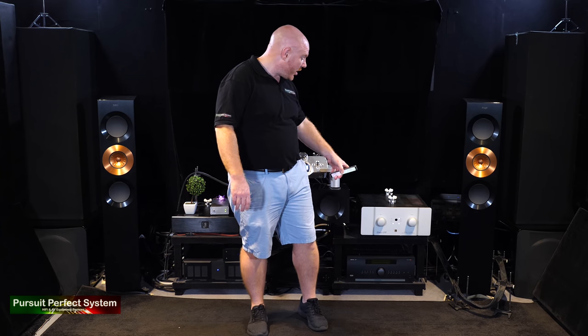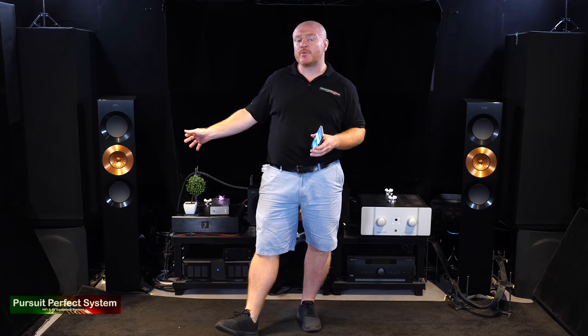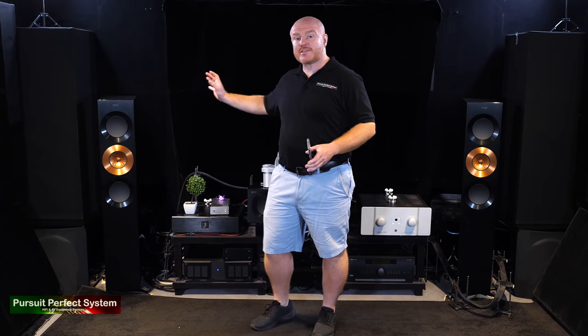I've got a really interesting, really small amplifier from Lima Acoustics. Really looking forward to trying that out. Got the new Bowers & Wilkins 603, I think they are coming in next. So yeah, the next time you see me will probably be with a different system altogether, actually quite very different. And that's going to be really interesting.